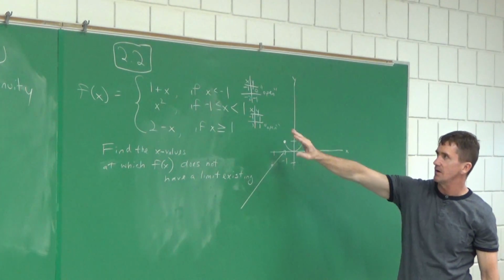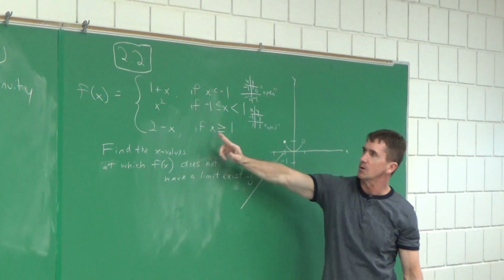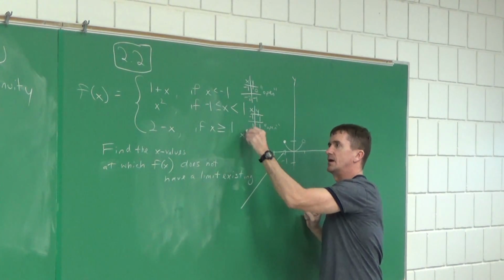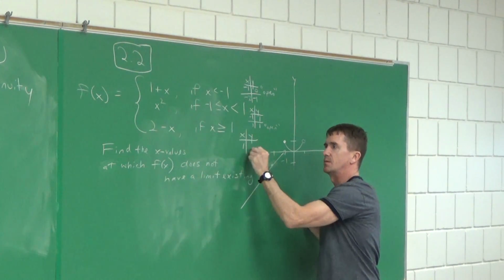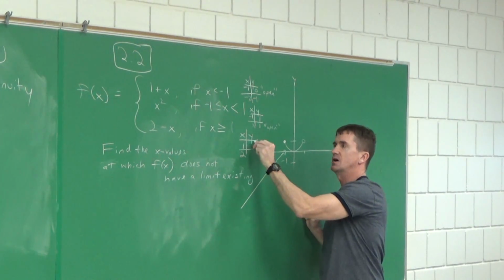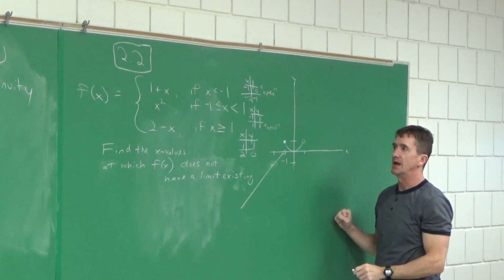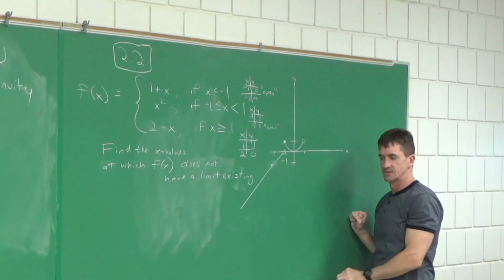So we'll finish the graph. Everyone okay on those 2 pieces? All right, one more piece. Plug in a couple points into that guy. Make a little table. Let's plug in a 1, and then we'll plug in a 2. 2 minus 1 is 1. 2 minus 2 is 0. And close dot it.